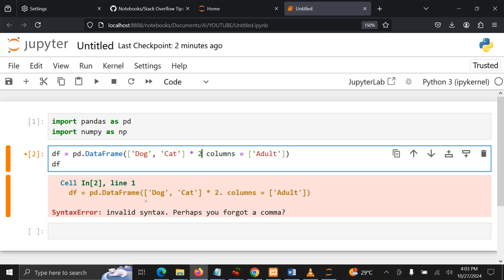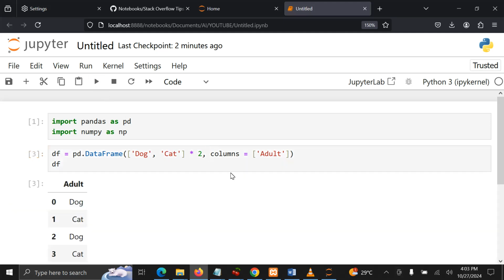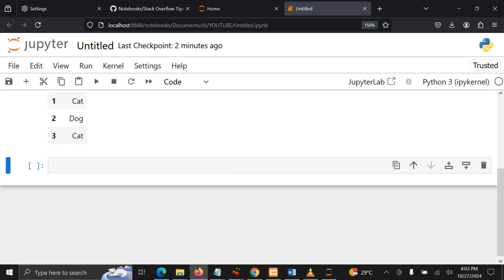So instead of putting comma, I put dot. So let us put comma here. Then after, let us run once again our cell. That's perfect. You can see we have a Python pandas data frame.